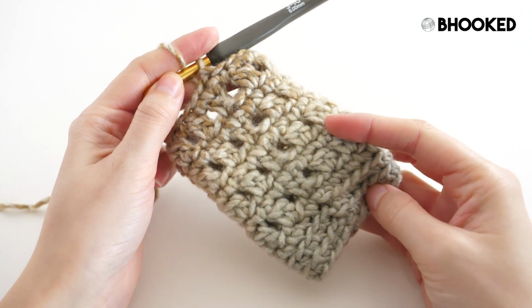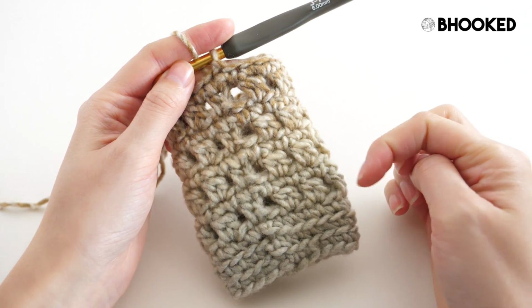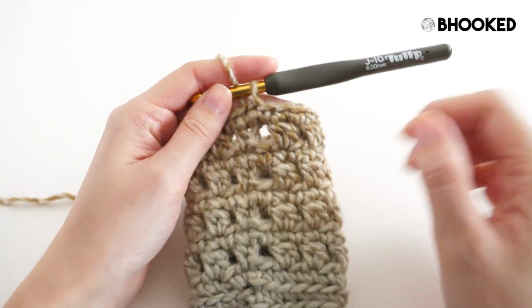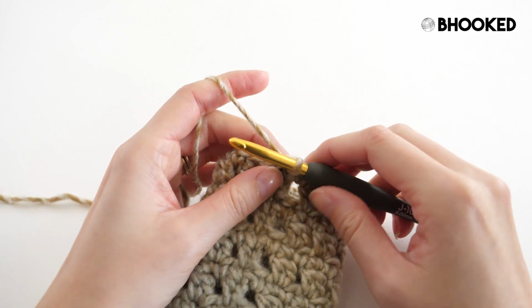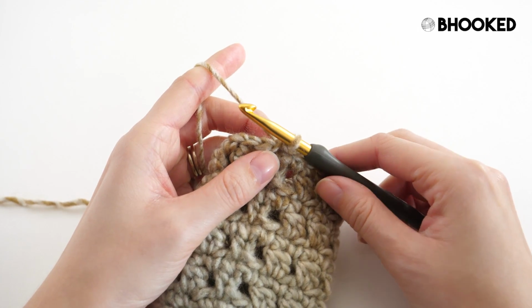So once you have that repeat completed, it should look something like this. So I'll have a total of 4 of my clustered rounds for the small medium. You'll have 5 if you're working on the large or extra large. The next thing we'll tackle is the thumb round. Now you'll need to refer to your written instructions.